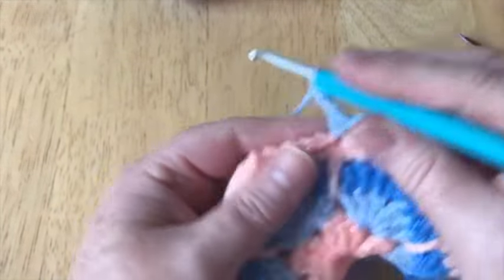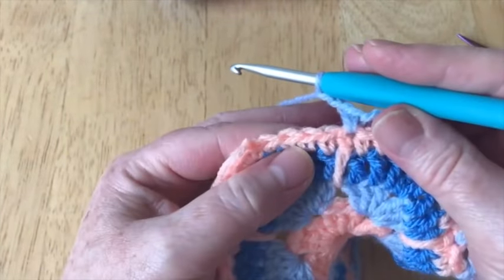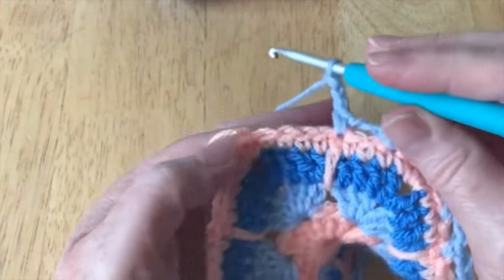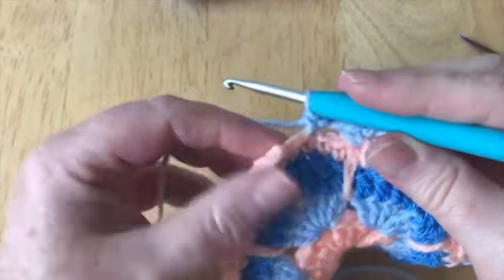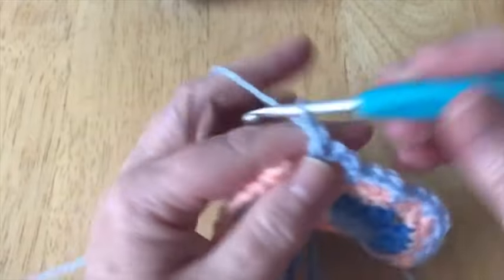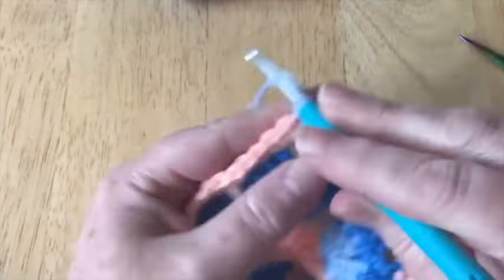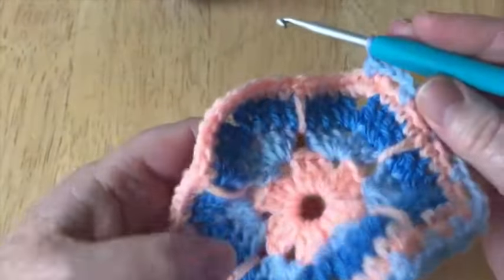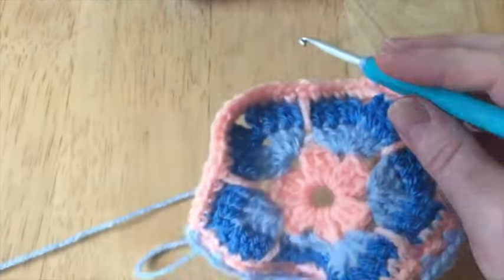Chain 2, skip 2 and into this part here. So there's 1, 2, we're into this stitch. The join made it look a little odd. So skip 2 into our corner. I'm just going to do that all the way around. So I'm going to pause the video, carry on, and I'll meet up with you again when we get to this point.